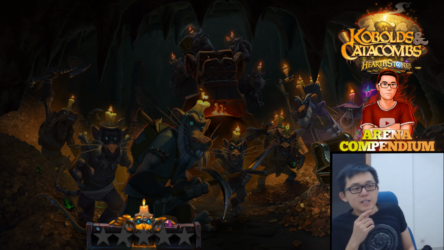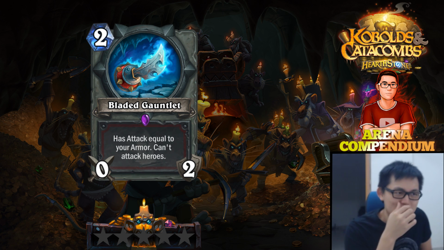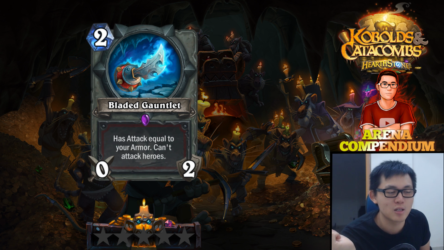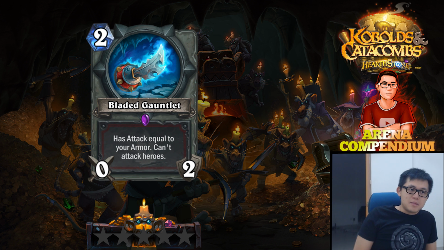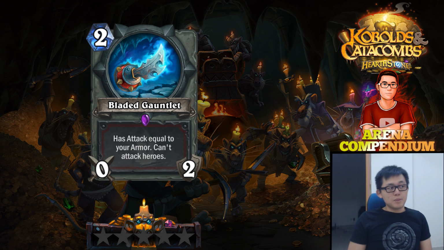It's just good. Finally, we have Bladed Gauntlet. 2 mana 0/2 weapon. Wow, a 0 attack weapon in a weapon class. Kind of weird. It has attack equal to your armor, but it cannot hit your opponent's face, because obviously if it could, you could just gain 30 armor and Loktar Ogar, right? How I look at this card is it's basically 2 Shield Slams, right? It's a little bit worse than Shield Slam because you have to attack your hero, so you lose a little bit of armor. But at the end of the day, it's still a 2 mana 2/2 weapon at worst. Sure, you need the hero power to make this work, but if you have a lot of armor gain cards, this is a removal spell. So I think Bladed Gauntlet is really strong.